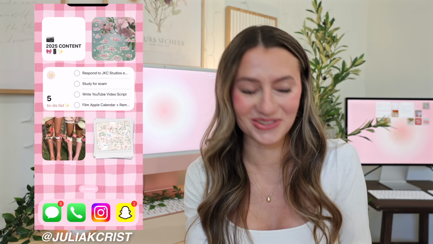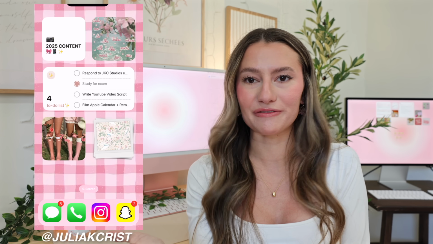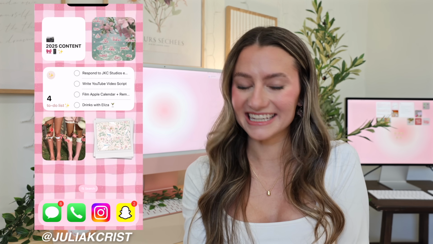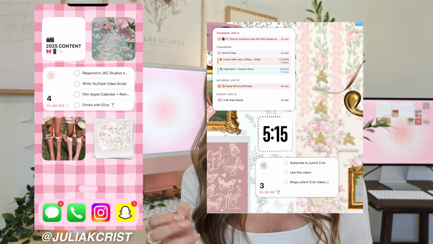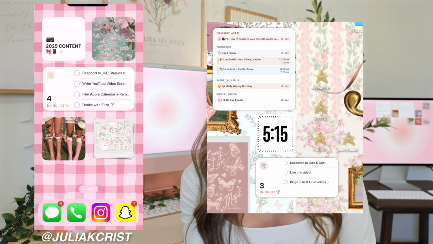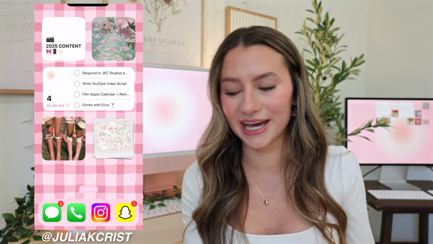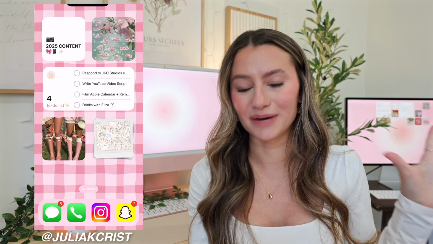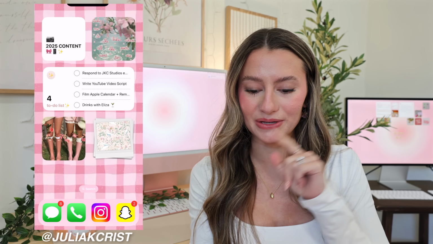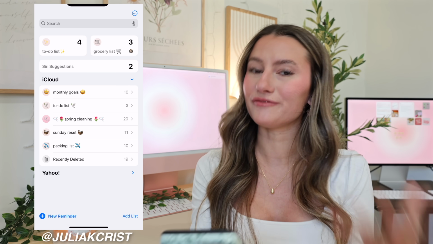Very simple, super cute, and now you can actually check things straight off, straight from your phone, which is so nice and easy. And same thing with the Mac, you can add this reminders widget to your MacBook screen as well, because you can have widgets on Mac now. You can access reminders from your Mac, you can access it from your iPad, whatever you would like, it's all there, and really helpful for organizing. I make my to-do list on here every single day, and it just really helps organize my life. So that is how you customize your reminders to be super cute and aesthetic and functional.